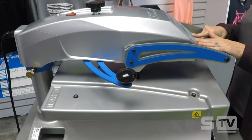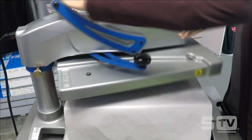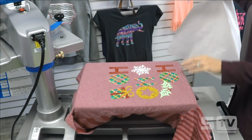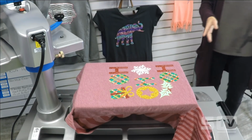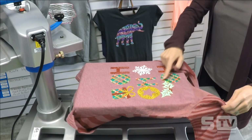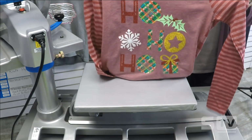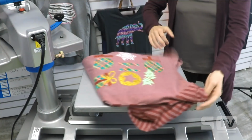All right, then I just press this down for the final application of 15 seconds just to make sure everything gets the full application that's needed, because the highest amount of time is the SparkleBerry patterns. They need 15 seconds versus the other ones that need 10. That way I get a nice completed garment. I don't have to worry about any issues with the carrier marks, and then we have a nice completed design. So this is just one way to inlay and mix SparkleBerry ink patterns with other heat transfer materials.